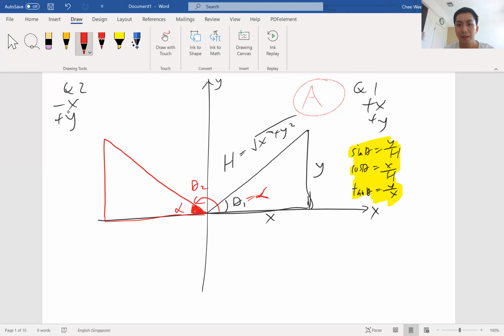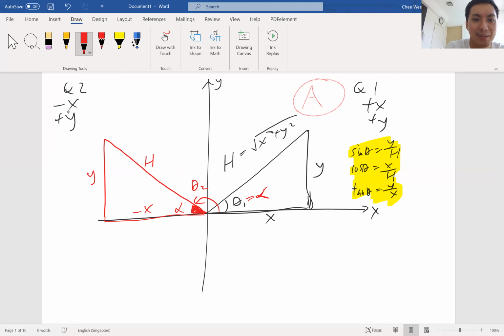Because the black triangle and the red triangle are congruent, this guy will be y. This guy is now minus x. This guy is still h, positive h, okay? It's minus x instead of x because it's on the left side of the Cartesian axis, the xy axis. So if you focus on the red triangle, you will realize that, and this is how trigonometry is defined. You cannot say, hey, how come theta 2 is being built on alpha? It's just part of the theoretical derivation. Some wise old men in the past just said, let's go for this, and everyone went for this.